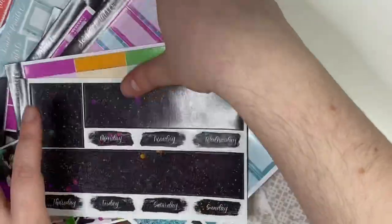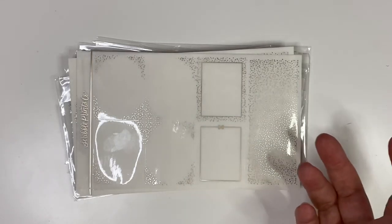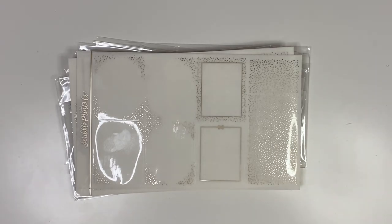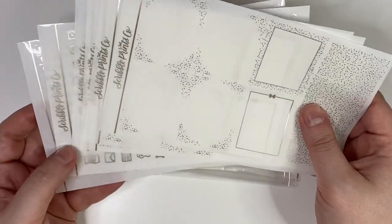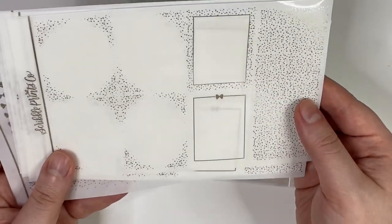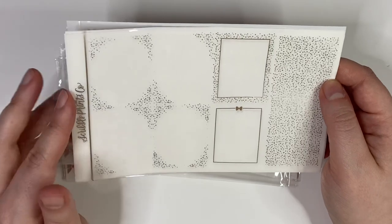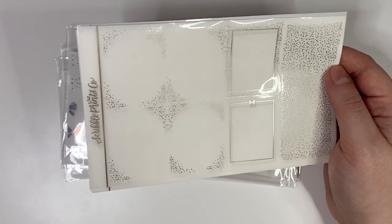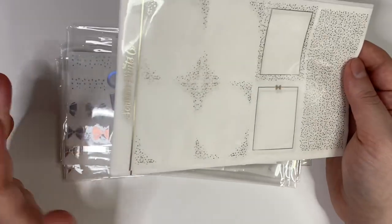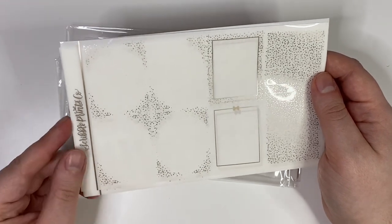Now onto foil. The first one I picked up is a champagne-y color — I think SPC foil is some of the best value foil out there. I don't use foil that often in my spreads anymore, so a slightly cheaper price point is better for me. I really need to stop buying foil for a long time though because I have a lot of it and I don't use it often enough. I also need to start putting the foil in with the kits so I remember to use it.